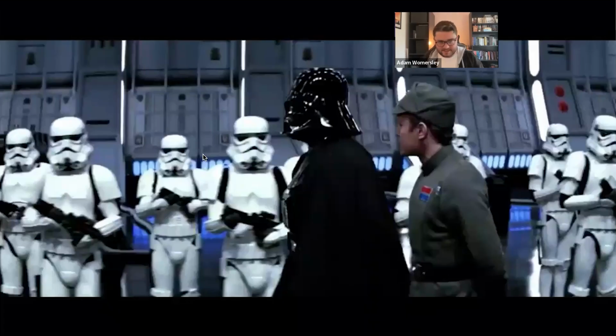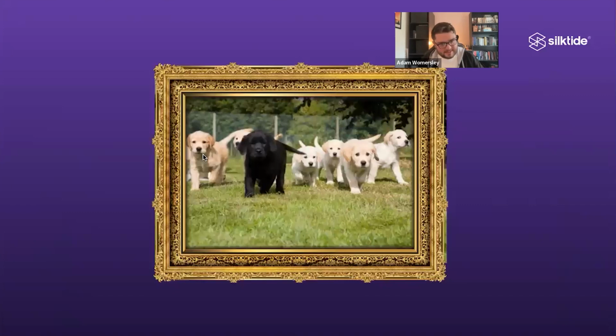It's very easy to think of WCAG 2.2 like this. This is a screenshot of Darth Vader marching through the Death Star. So it can be quite scary. This thing is heading our way. But instead of thinking of it like this, we should be seeing WCAG 2.2 as more like this. This is a field of lovely, cute little puppies that are all happy. And that's because WCAG 2.2 is a good thing, and it should make us happy. It is about making the web better for everybody. That's the point of it.